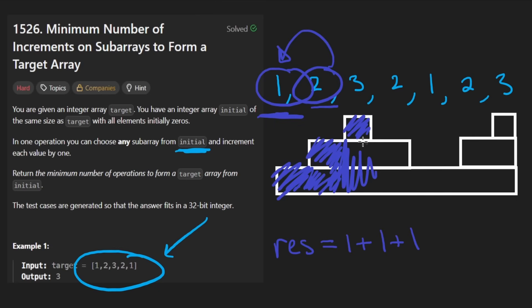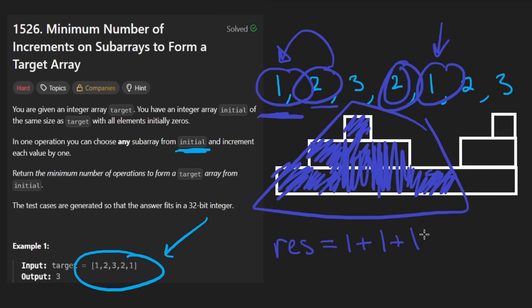Now we're decreasing. Now I see a two. So previously I had a three, but now I see a two. Now, do we actually need more operations to get rid of this two? Not really because yeah, we had a height of three at this part. We don't need to extend it all the way. We can actually just extend two of them. So if this guy is less than the previous one, it's okay. No additional work is required because if we were able to increment up to three, this guy's connected to three, thus this would have been incremented up to two as well.